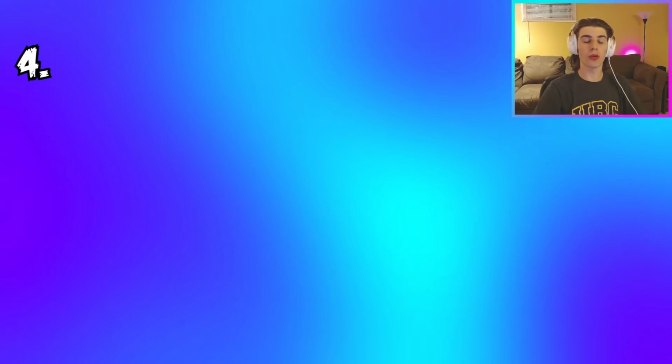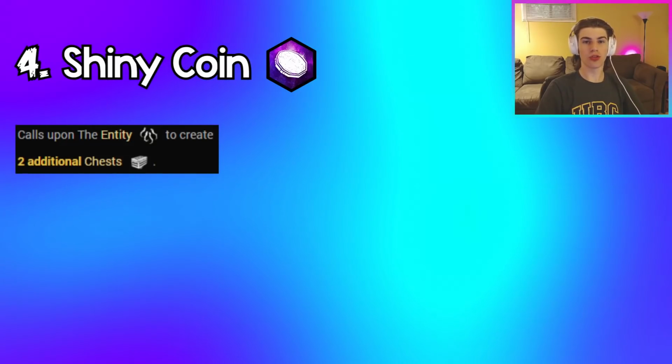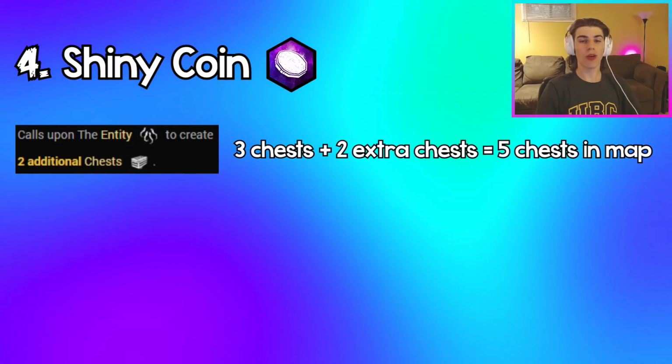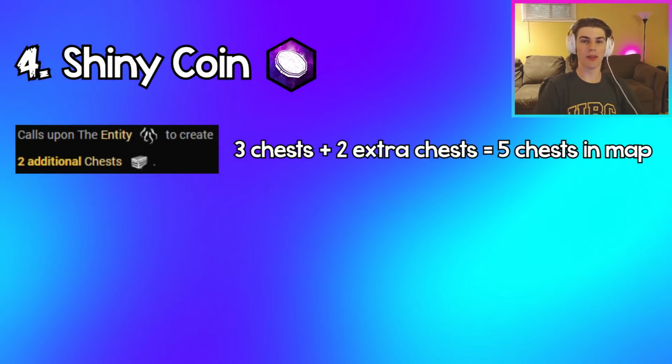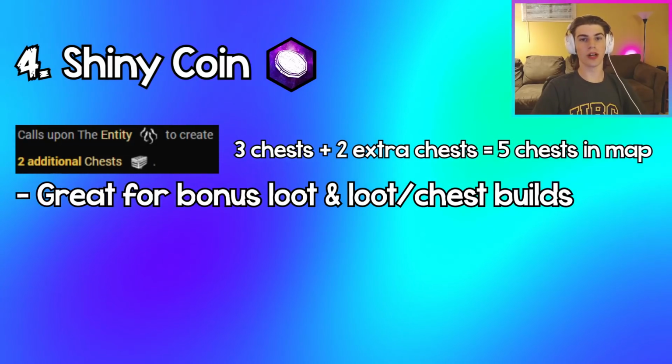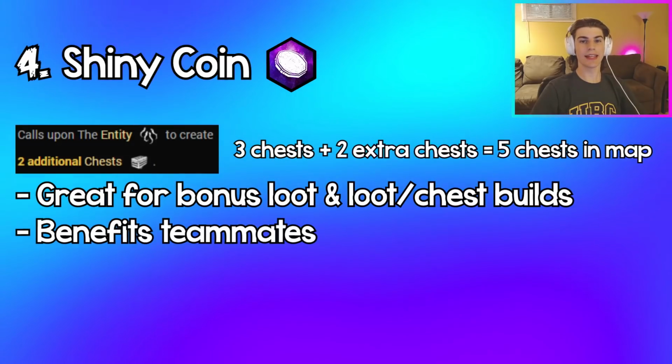Coming in at number 4, we have the Shiny Coin. The Shiny Coin is a very rare offering that basically spawns 2 extra chests in the map. In a trial, you start with 3 chests, so bringing this, you'll have a total of 5 chests around the map, which is really good for bonus loot and if you're running like a loot build. And it's also really good for the other teammates in the trial too, because they can get items as well.